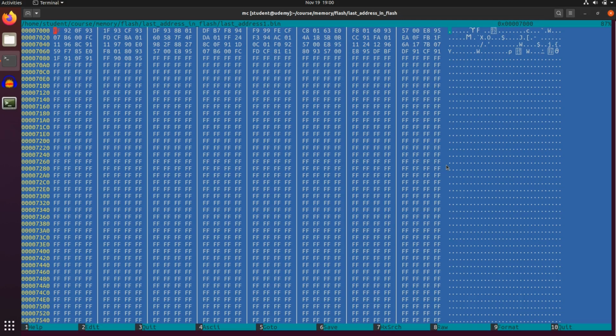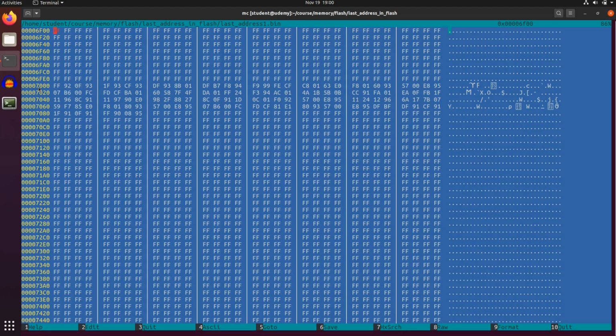and at address 7000 is the boot page write program, and here the no-read-while-write section starts.